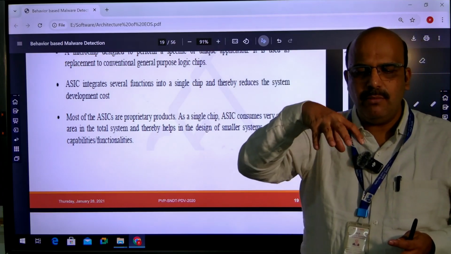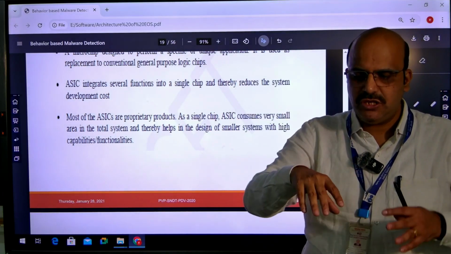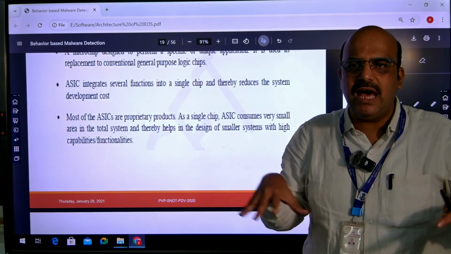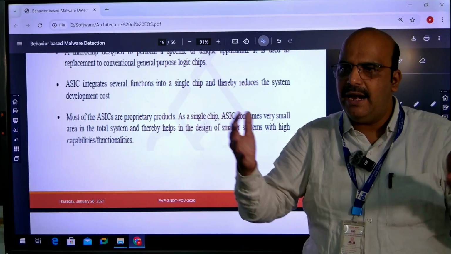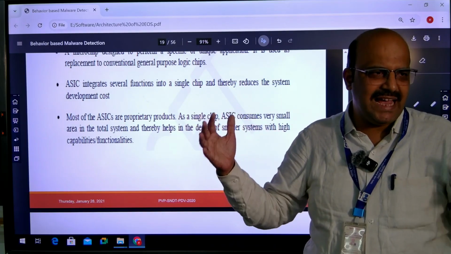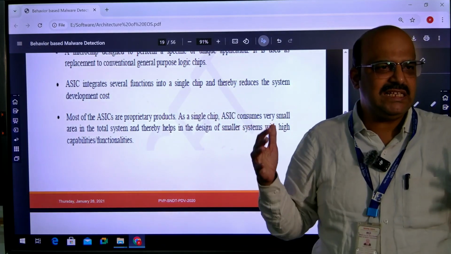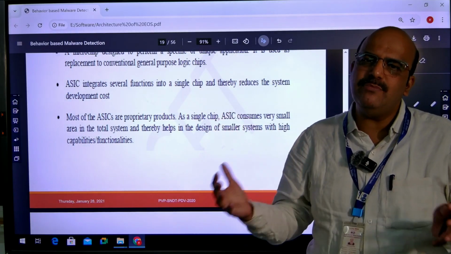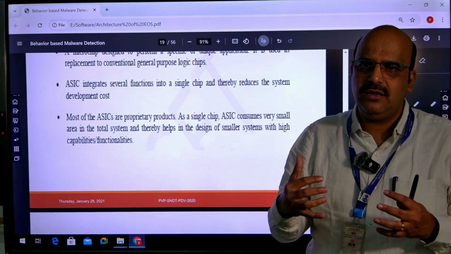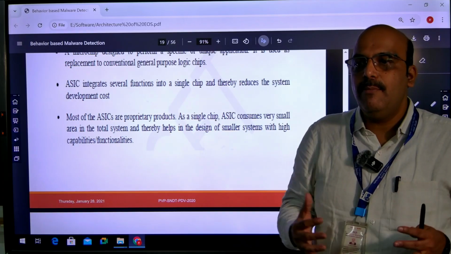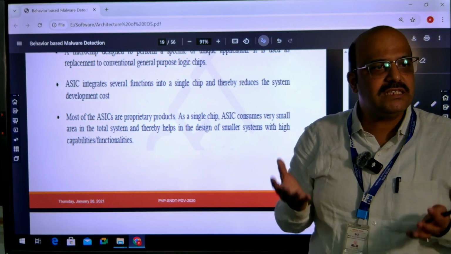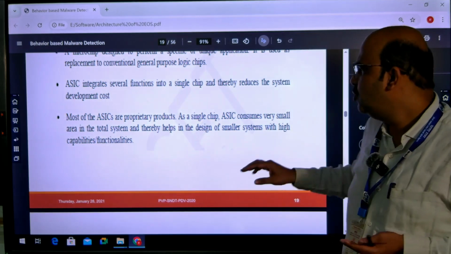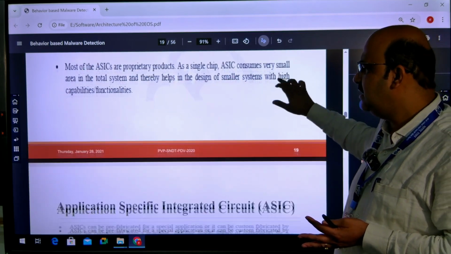Suppose I have a main system core in which multiple surrounding ICs are there, right? So the system becomes bulky. But whenever I am adding this, the size of that particular system will be compact, because I am just adding the features, adding the ICs. But suppose I have separate circuitry for each, the system may be bulky. So to avoid that, we can use ASIC.